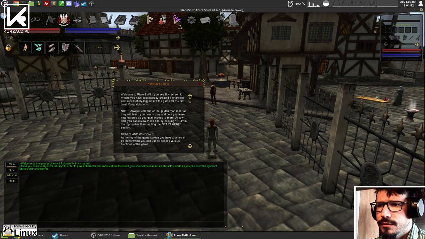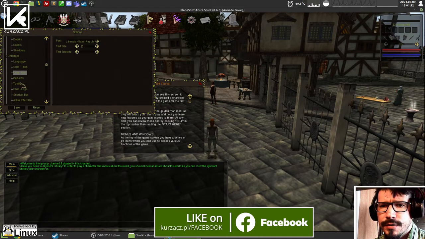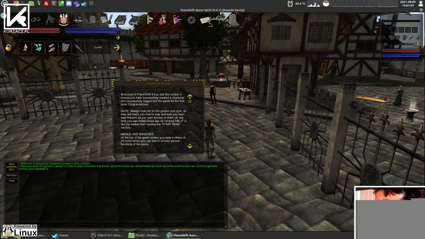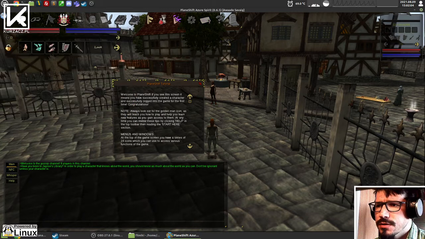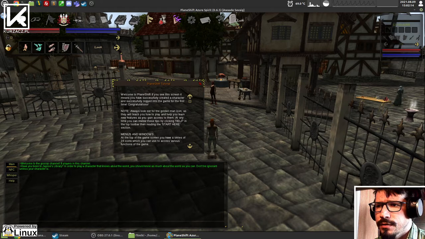Active spells are there. Options of the game, you can choose your basic stuff here. Also interface, chat. Some basic settings, I will not go through them. Petitions, if you want to send anything to game masters. Short help, which is information about gameplay, but there is not everything, and gravestone is quitting the game.